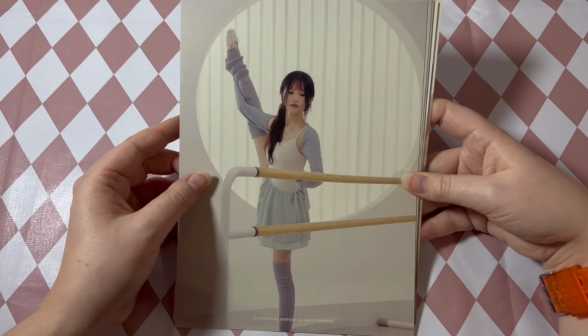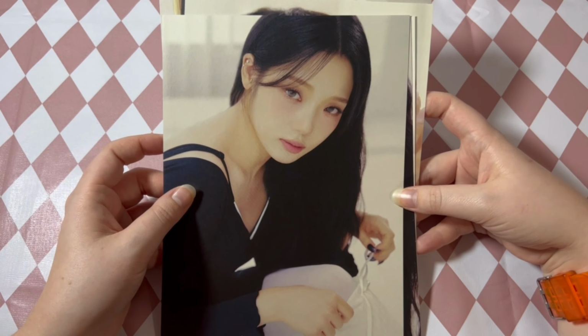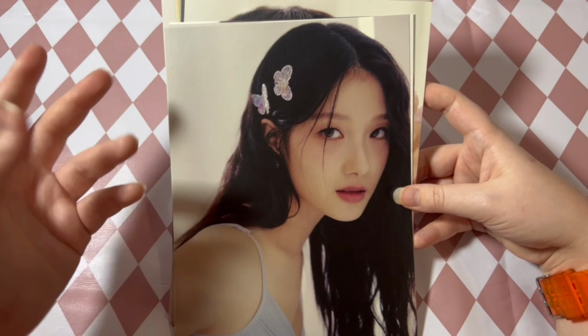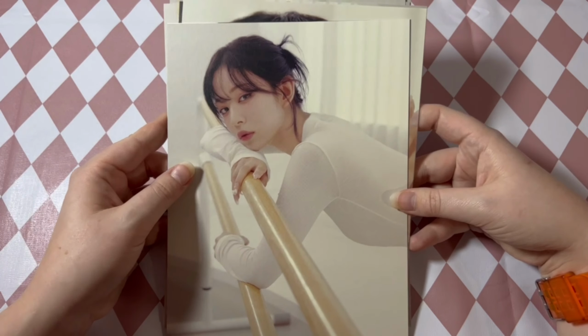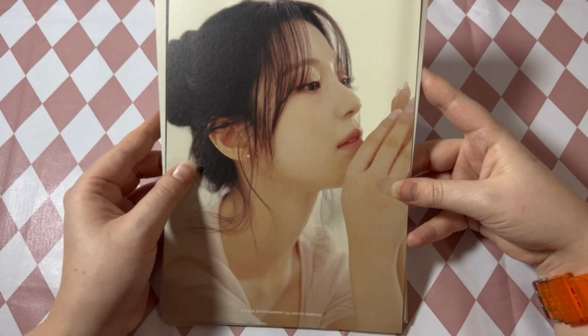We have Seon. And they're really nice ones this year. They're very sturdy. Hayoung. Jimon. Jisun. I love this hair color on her. It's a very stark contrast from her skin. And I think it looks really pretty. I mean, black, let's be honest. It's just black hair, but it suits her so well. I love this so much. Oh, this picture is really pretty. And that is everything in this year's season's greetings.